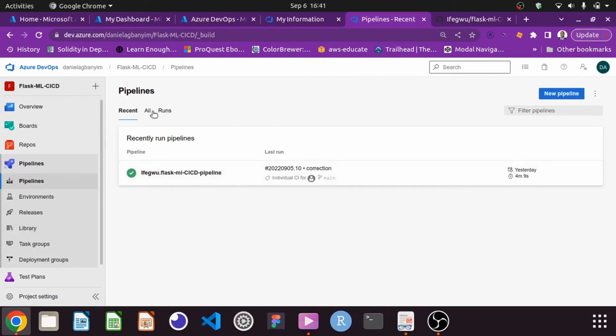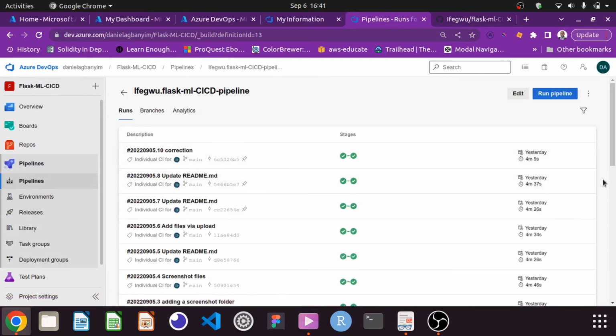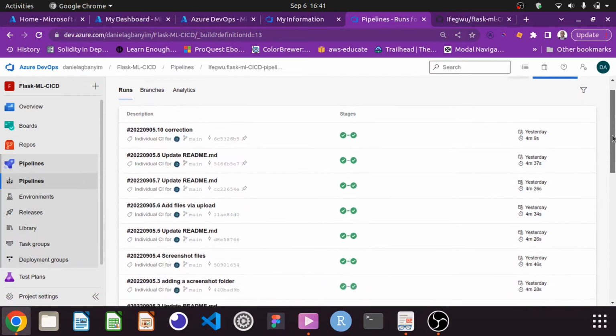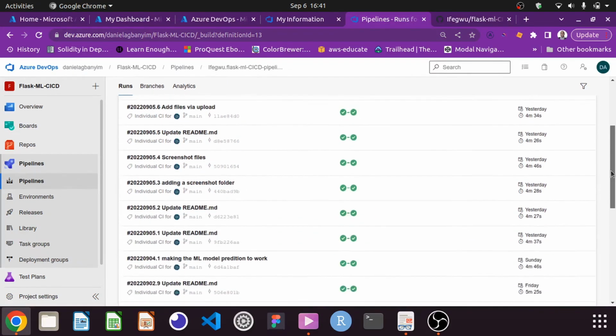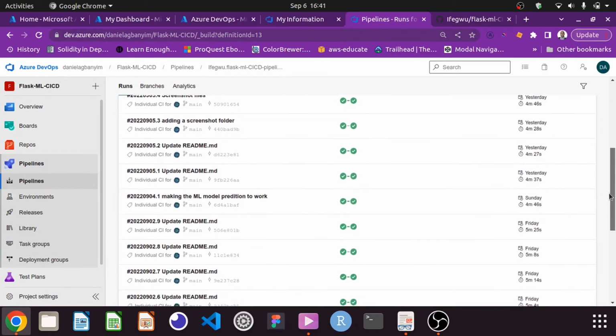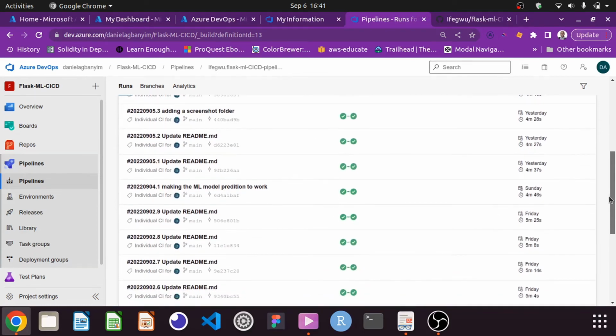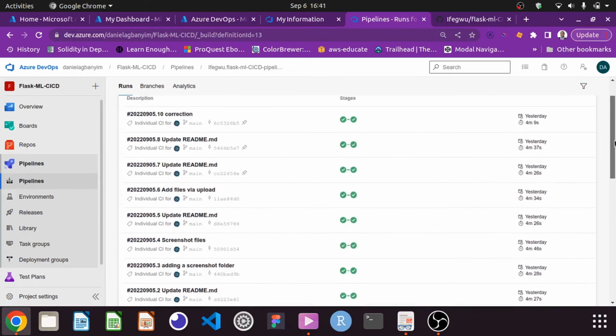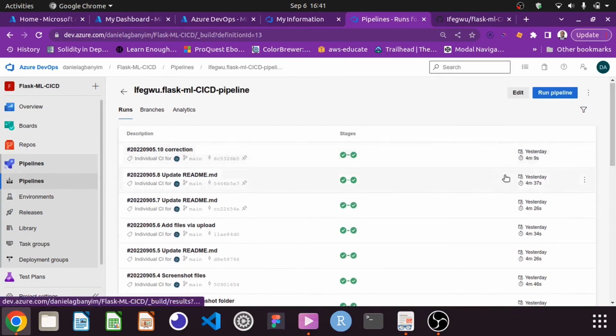So you have your functional CI/CD pipeline. You can see all the changes, all the things I've done. They all passed and deployed and the changes took effect immediately. So that is it.